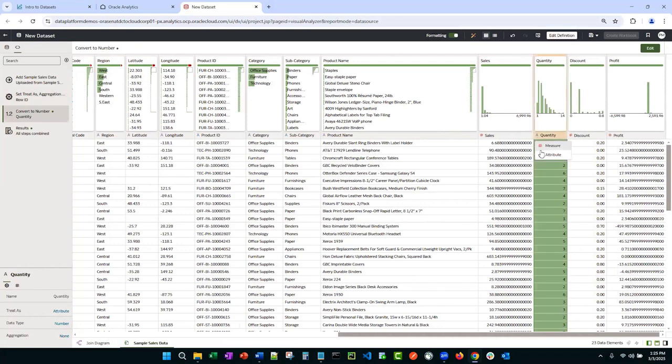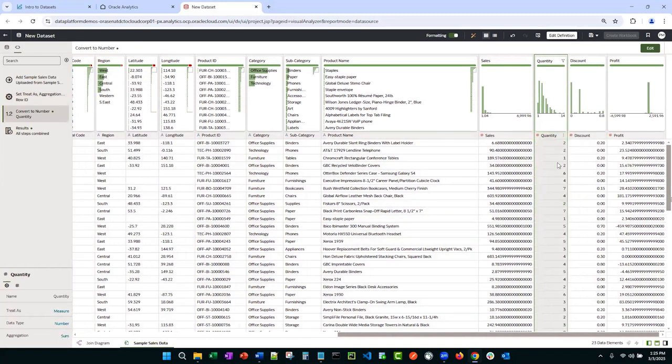And then we'll make it an attribute. Or I'm sorry, we'll make it a measure. And then we'll just double check the aggregation method, sum. I think a sum is going to work for our quantity column. I think that works good. And then you can also see up here, all of these changes are being added to basically our audits and compliance tracker.